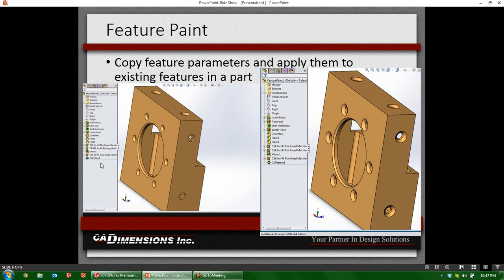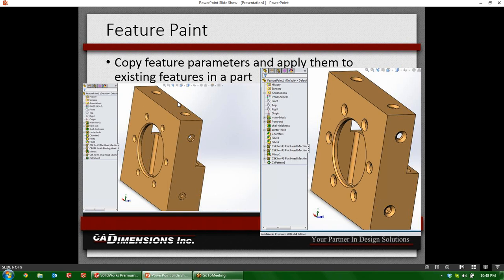All right. I said this earlier, Feature Paint is our next utility, and learning about it this past week, it's quickly become my favorite. So it gives you the ability to copy a feature's parameters and apply them to an existing feature inside that same part. So imagine you're designing this part on the left. Your boss comes to you and says, hey, we got a design change. We no longer are buying countersunk screws. We need everything to be counterbore.